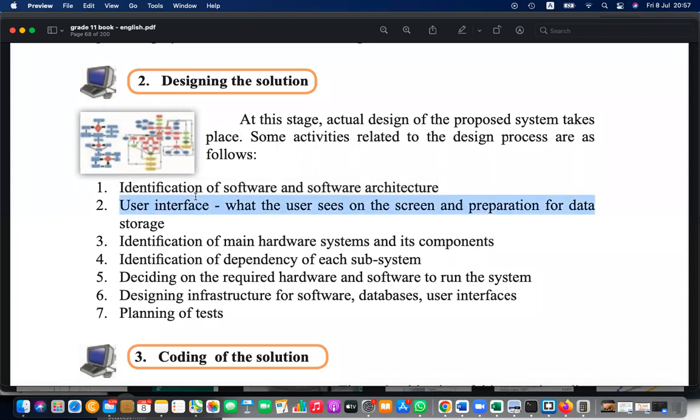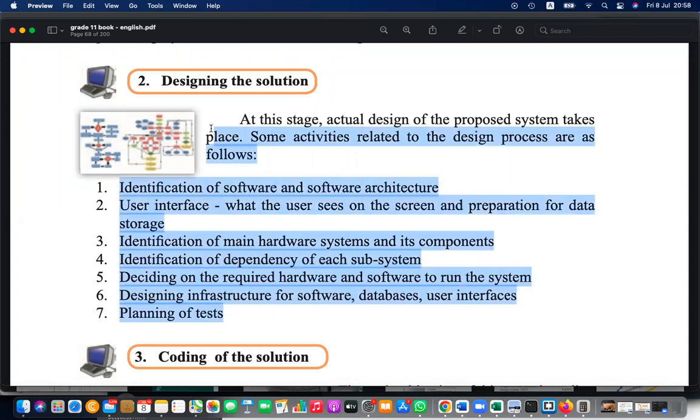So user interface identification, hardware and system requirements, the design of the platform, identifying the subsystems, database design, user interface design, test planning, then flowcharts, pseudocodes, state charts, class diagrams, different diagramming, all this planning happens here. It is a big phase because the implementation happens according to the plan only. So planning is critical. Everything is decided in the plan.